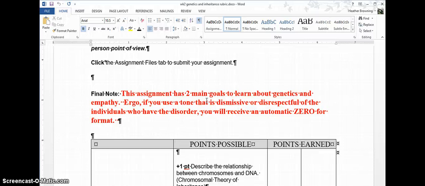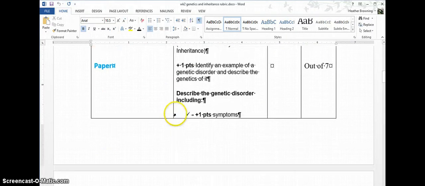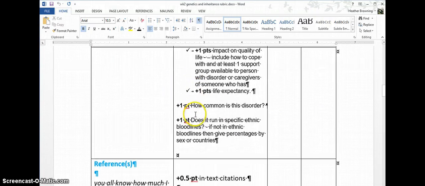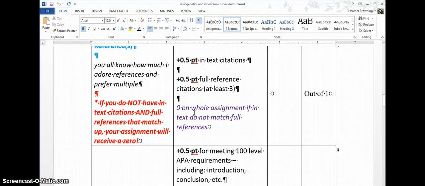So we are not dismissive and we're not disrespectful. We're remembering that everyone is a person. This is supposed to give us a human face. So we did this. We know the genetics, and the human face allows us to understand the genetics. So I think, here's this person who has this thing. How can I relate to it? Okay, so this just does the same thing, but reminds you what the breakdown is. Let's have a little more table-y fashion.